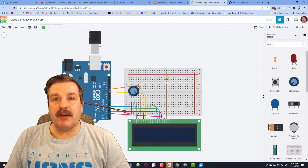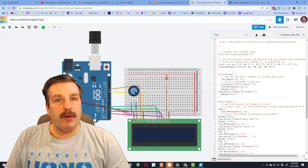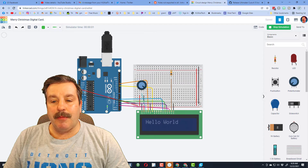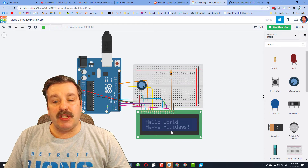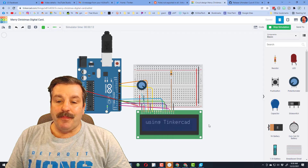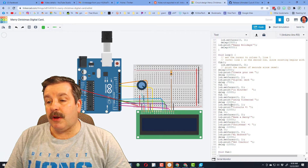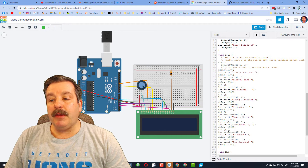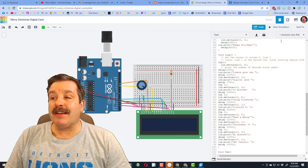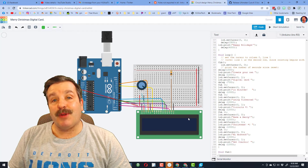I have just opened my digital Christmas card — I've got a video all about this, there will be a card up above. If you check the code here, I have taken what we did with Joe and made it so that there are so many lines of code. If we hit play and hide the code, you can see that mine now says 'hello world, happy holidays,' switches to the loop, and when it gets into the loop it says 'create your own digital card in minutes using Tinkercad circuits' and of course 'have a Merry Christmas.' If we stop the simulation and check out that code, I've just taken the lines we had before, copied and replaced them, then changed the pauses so it turns out exactly the way you want. It's super fun, and if you hit send to invite people and copy the link, you can share that with anybody in the world and they can check out your awesome card.